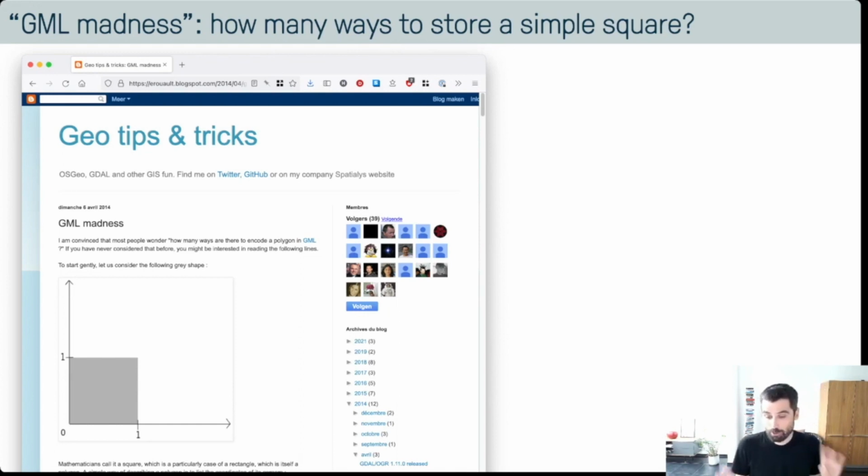Another part of assuming that we develop the UML in theory and then we automatically generate the dataset is that often, as I said, we use GML, but GML comes with a lot of history and everything needs to be backward compatible, and that comes with a price. And I think that the best example of that is my favorite blog post that was written 6 years ago, called GML Badness. Basically the author lists how many ways he could find to store a unit square. So if you have a 2D square in the plane and you want to store it, how many ways do you think you have in GML?